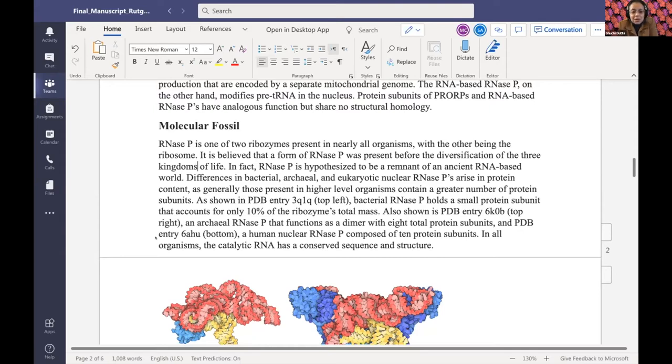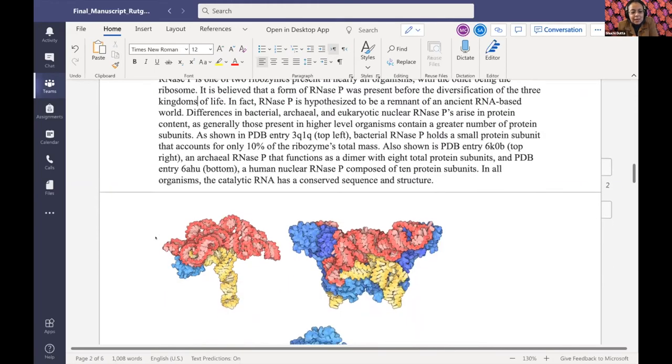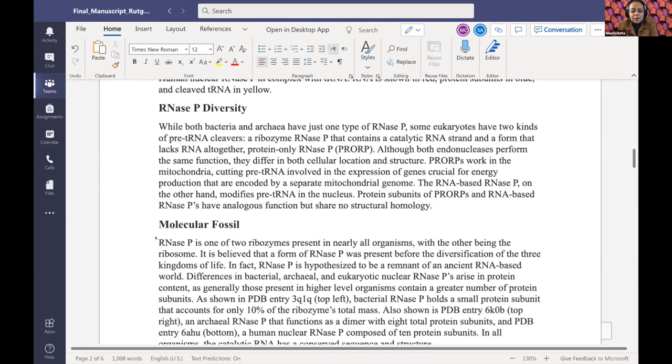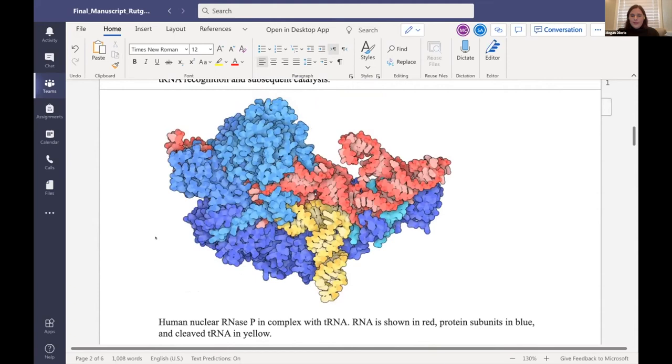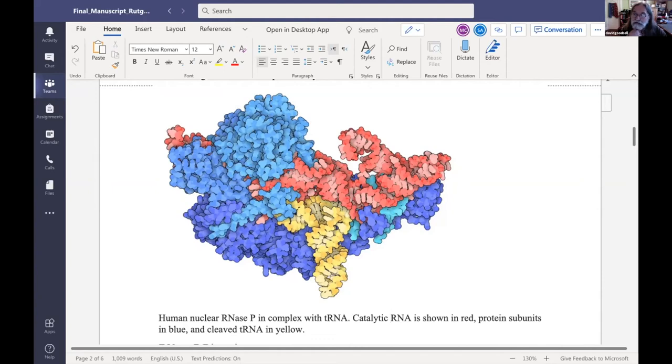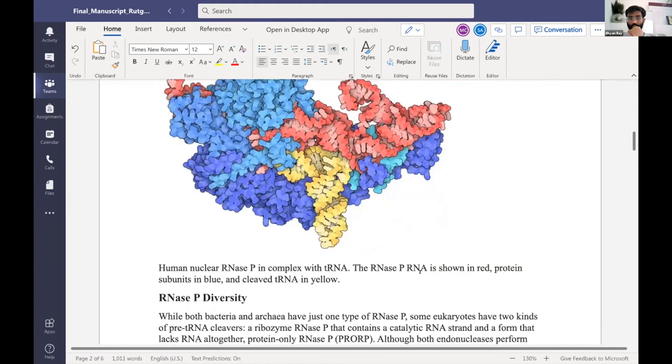I heard you say, when you were reading the figure legend, "catalytic RNA is shown in red," but I think it only reads as RNA because there are different flavors of RNA. All the RNA is the catalytic subunit, so it's all the same chain, but the tRNA is in yellow. So I think it would be clearer to specify. You could also say the RNA is pRNA. That's a good clarification. There was a discrepancy between what you were reading, what was in your head, and what was on the paper. No, yeah, this is great.